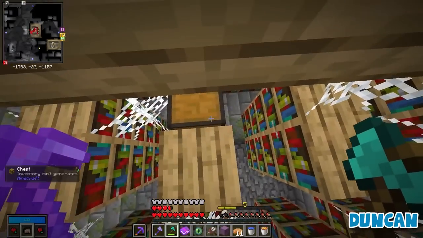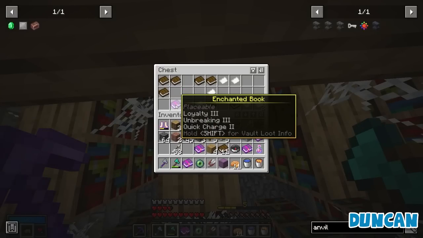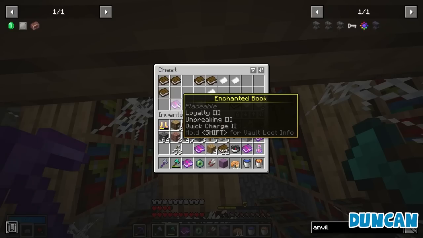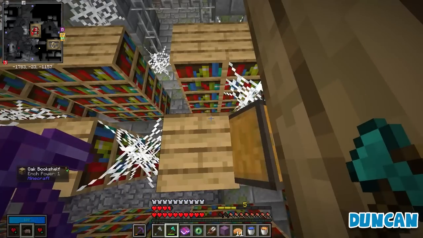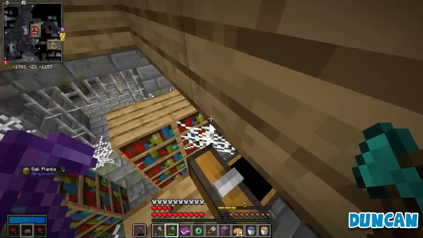See the chest. We got Looting 2. Yes, that's actually really good. And also Loyalty 3, I'm not sure what that means. And there's another one which is Loyalty 3, Unbreaking 3, and Quick Charge 2. Nice. Quick charge is really good. That's something that we really should do. Crossbows are really powerful in the vault. Really? It takes too long to reload. But with Quick Charge 3, they reload extremely quickly. And you can get Piercing, and as soon as a spawner spawns, you can just two-shot them and kill it. So that's a really useful one.